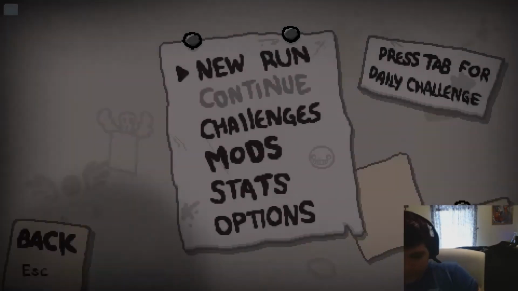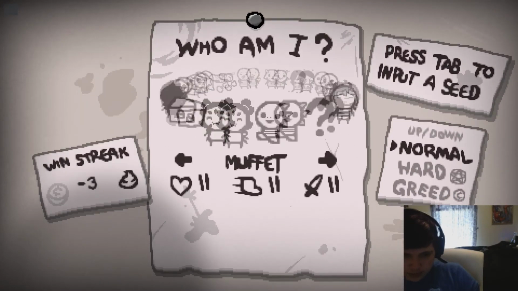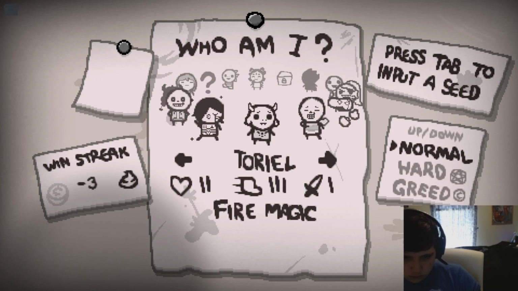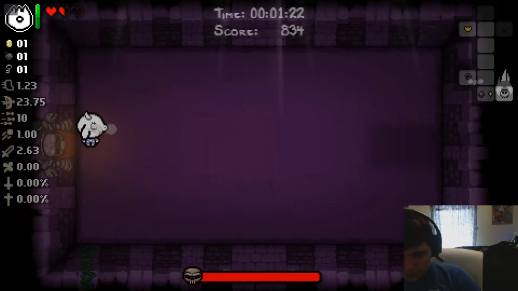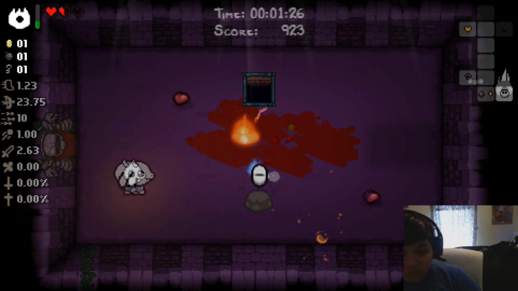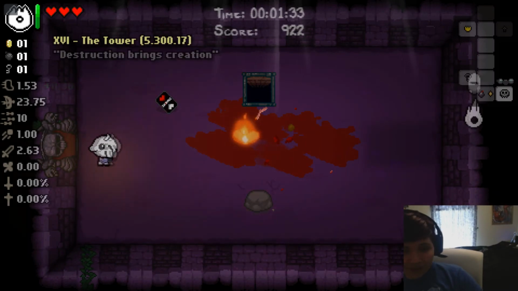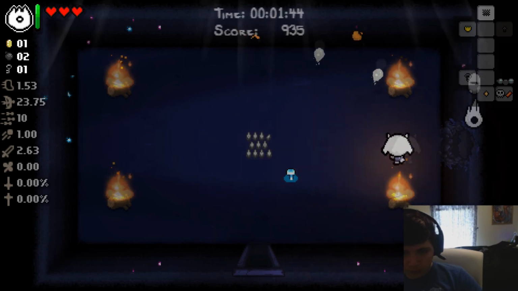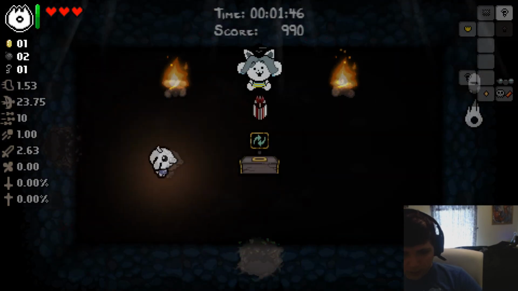I'm gonna try a different character. Maybe Sans isn't my character. Let's do Toriel. Oh crap. Okay, I guess Toriel's good. Holy crap. What was that? If it's not there, I don't know where it would be. Oh, never mind, it's right here. I forgot about this.